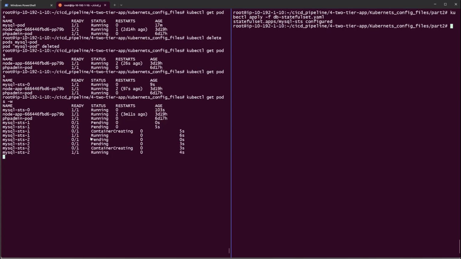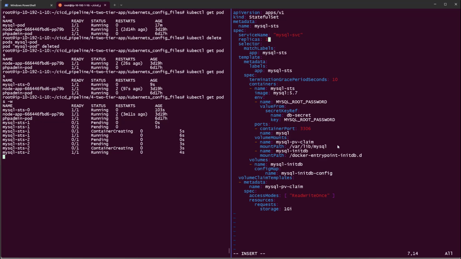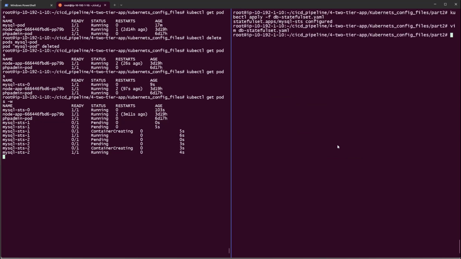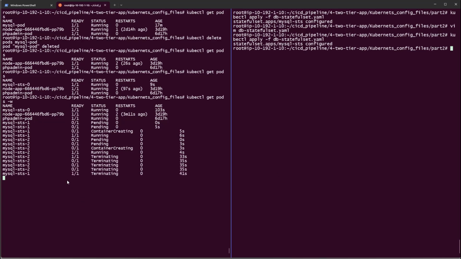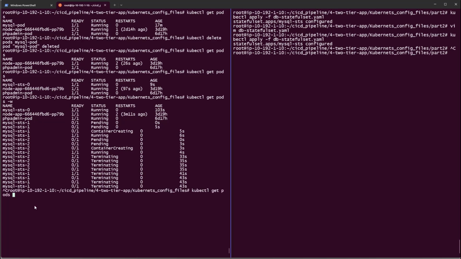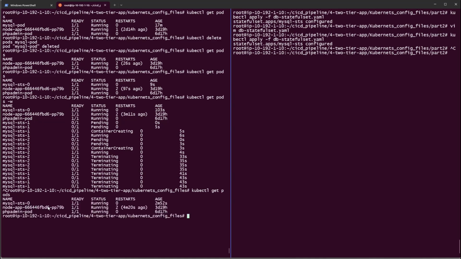After that is created and running, the next one will be created. Look here, it is in running status. If I change it back to 1 replica and apply it, look here, it will start from the last one terminating, and also the second one. So if I do kubectl get pods, you see only index 0 is in service.